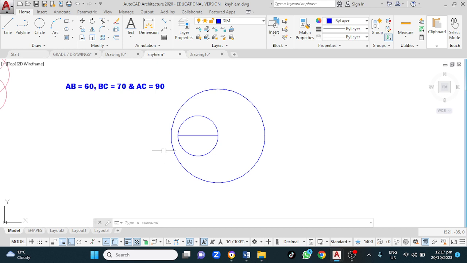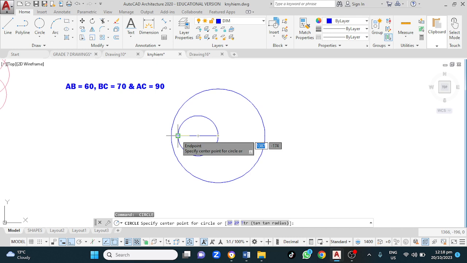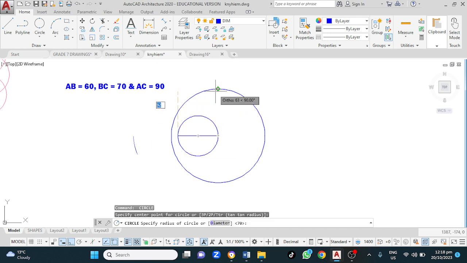So our next step is to reactivate our circle by typing C, enter, or spacebar. We then click the next end here, which would be your A. We then drag a little bit, then type 90 for the radius, enter key.